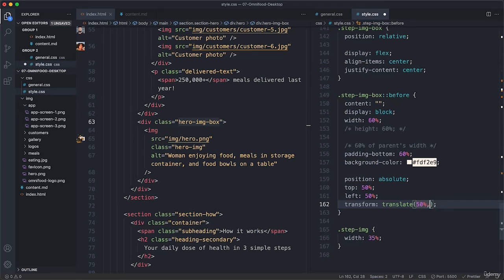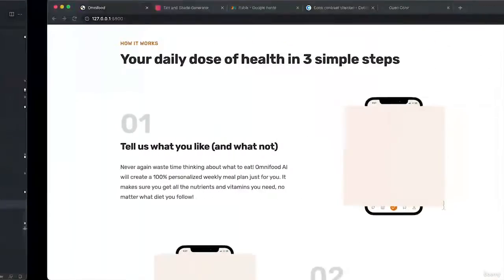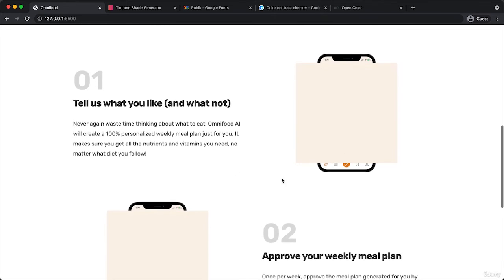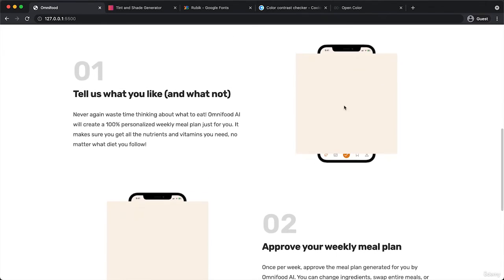So 50% and actually minus, and then also minus 50% to pull it back up exactly by half of its own height. Okay, so let's check that out. And indeed, there it is. So it is nicely centered, and this time not using flexbox, but instead using absolute positioning.